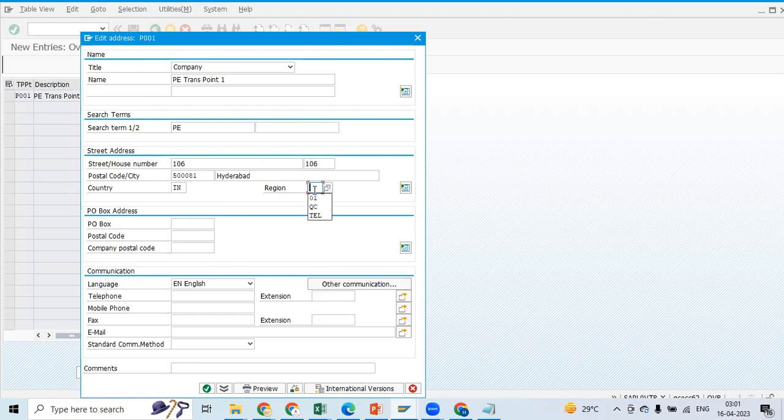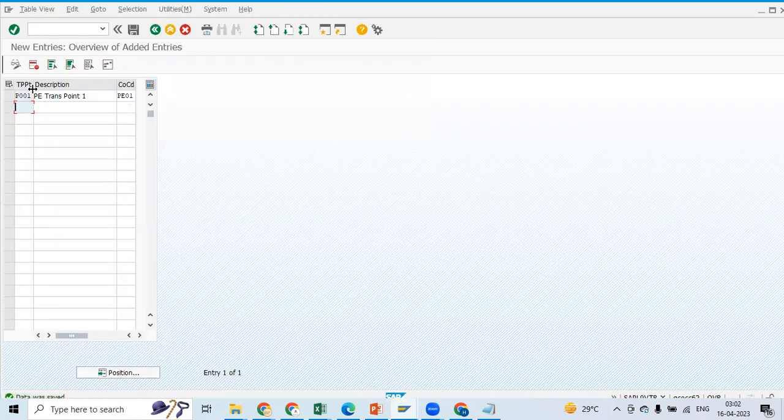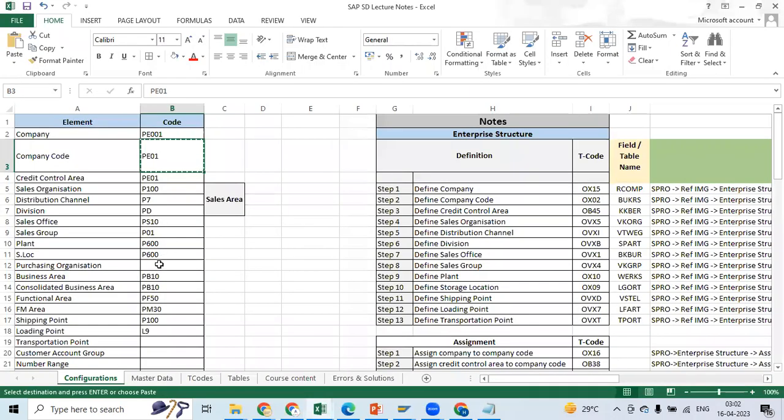Country, region, PO box number, postal code, and then language. Click on enter, and then this tick mark. So we have created a transportation planning point.